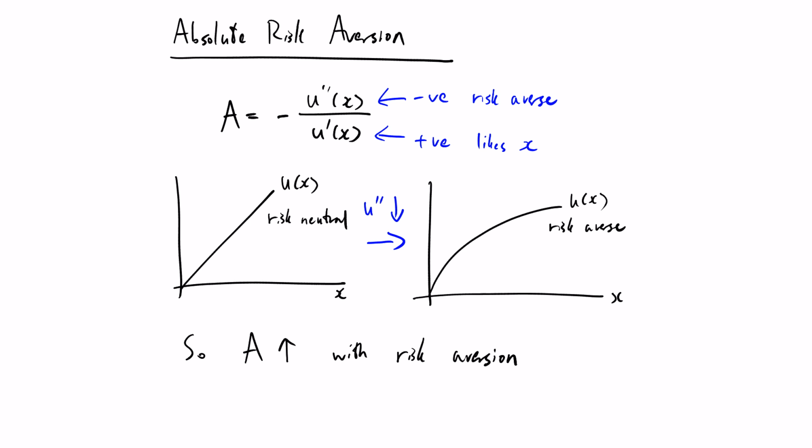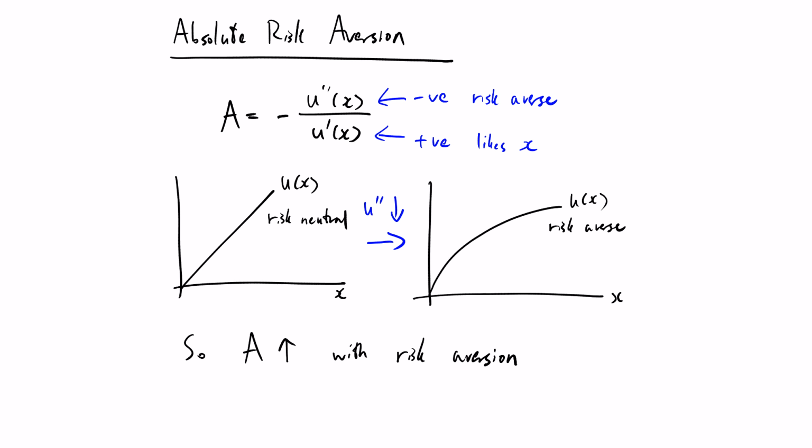Why don't we just use the second derivative? After all, the risk aversion really comes from the second derivative, not the first. The reason is normalization. Remember, utility is a rank. This is something you should learn in basic microeconomics. Utility is preserved under a strictly monotonic function. You should have learned that.